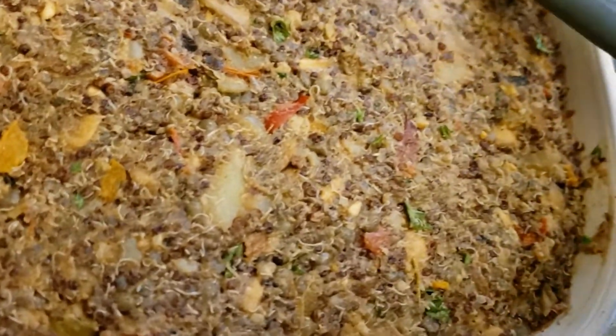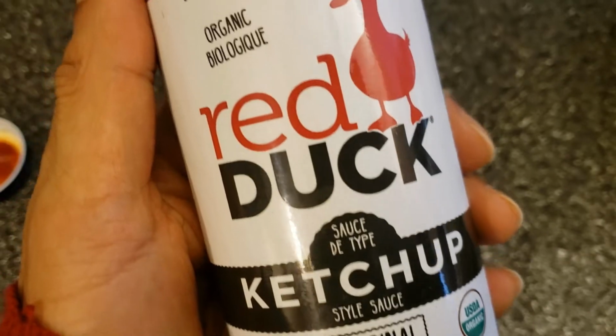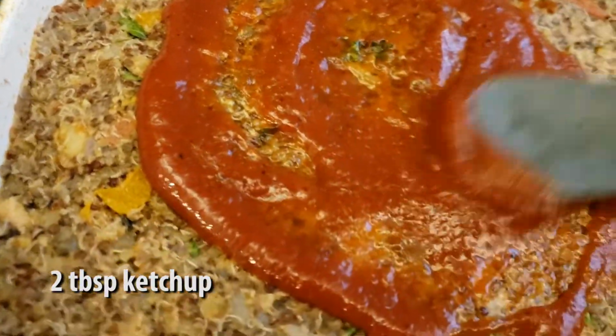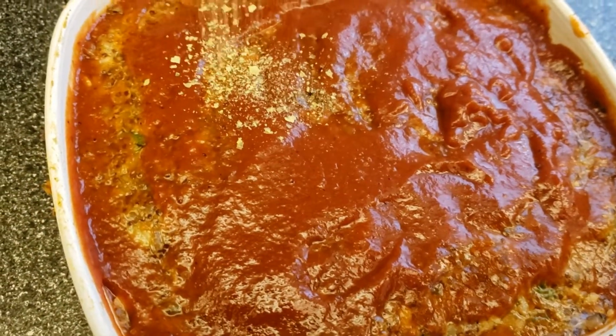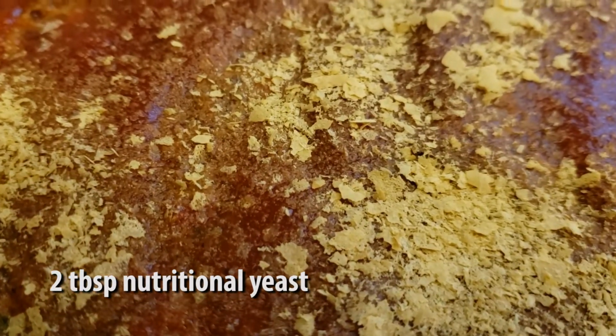and we're gonna top that with some ketchup. We're using red duck ketchup, and just lather that on top of the loaf. And then to finish that off, we're gonna sprinkle 2 tablespoons of nutritional yeast on the top of that.